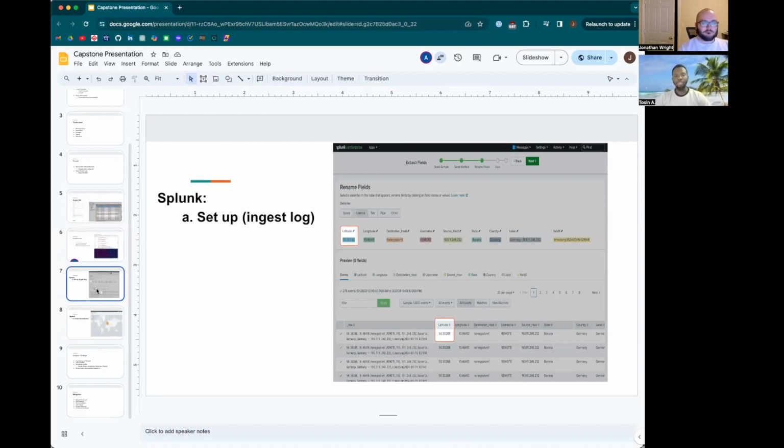So here we import the data into the Splunk SIEM tools, which help us simplify and give us visualization in terms of where the locations of the bad actors are coming from on the map. So here we do a little cleanup in Splunk and we get some visualization.